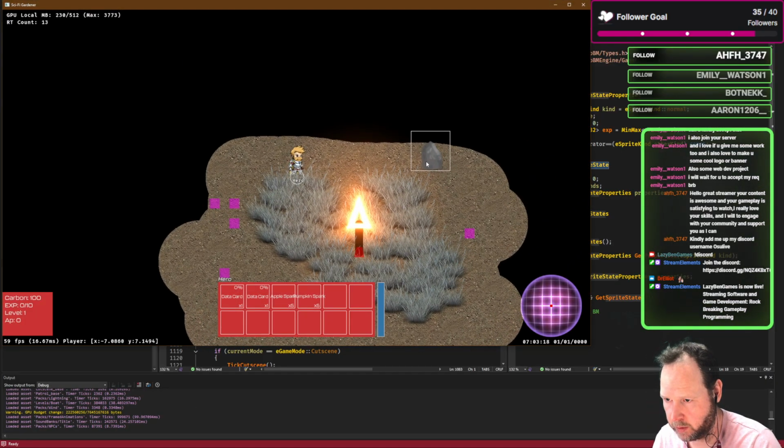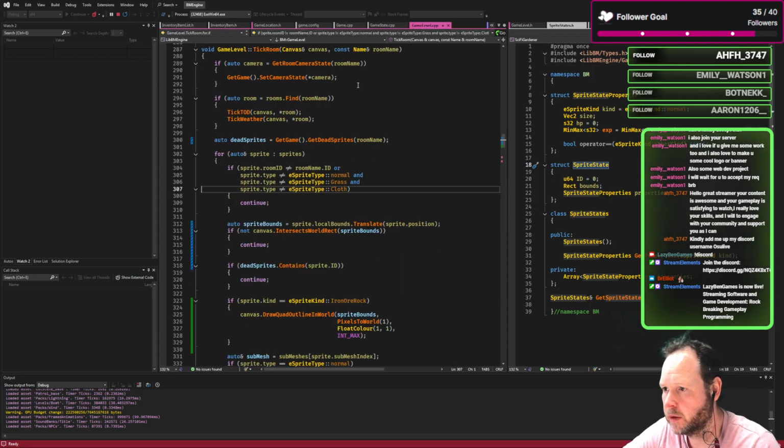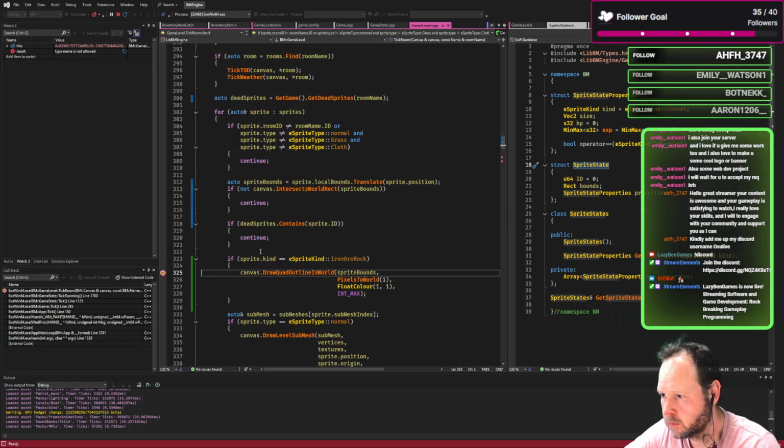So if I press the L button, it doesn't disappear though. Game level. Dead sprites is empty.